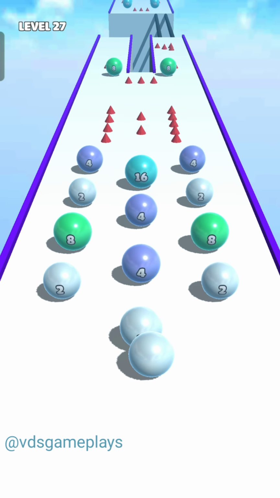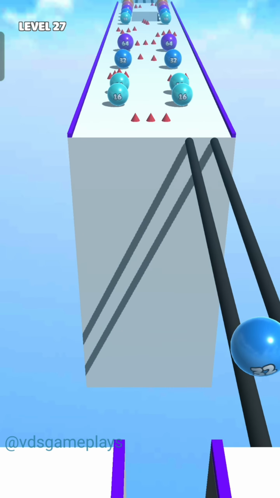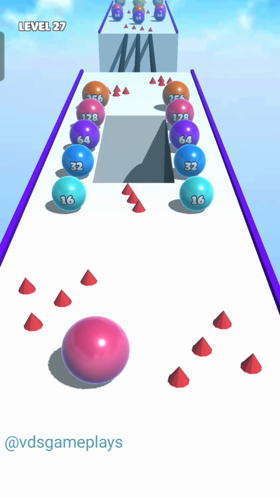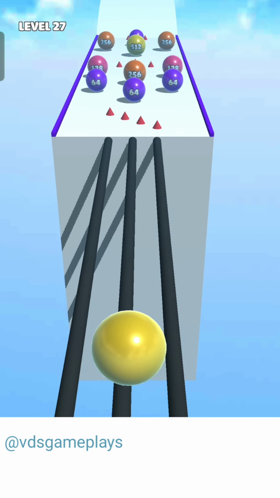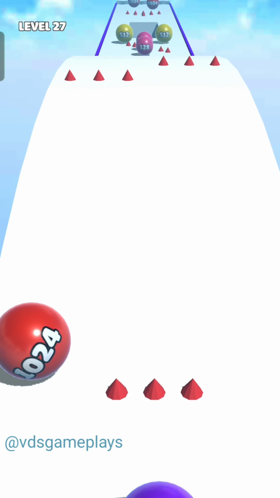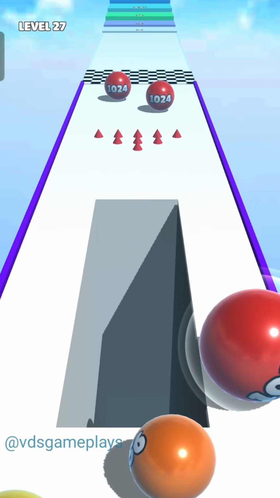Moving to the next level, which is 27. Let's play carefully. Yes, we have to be on the track. Yes, there are many colorful balls. There are many spikes, but there are also very colorful balls, and there are red balls at the end.